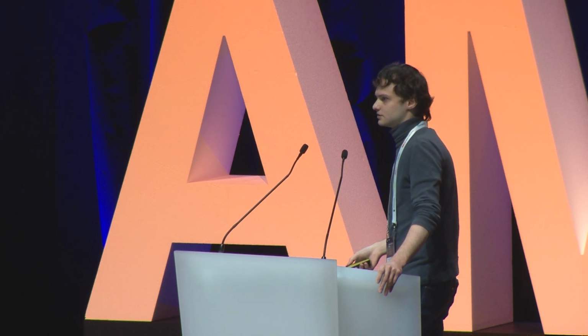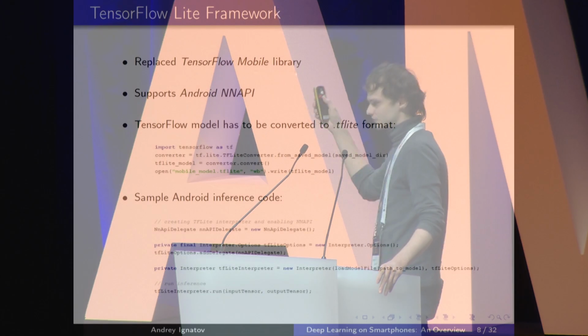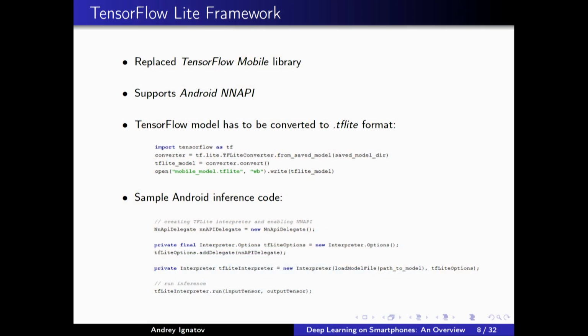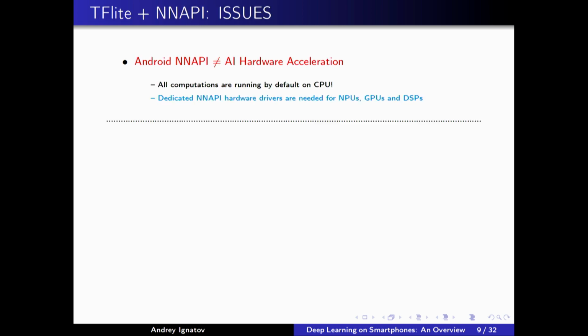Together with Android NNAPI, Google also introduced the TensorFlow Lite framework. It was supporting only a small number of TensorFlow ops. It was at the beginning much slower than TensorFlow Mobile, but it was compatible with NNAPI. So it was possible to accelerate TF-Lite models with NNAPI. Though the entire concept was looking great, so we have a unified API, actually, it had a couple of serious issues.